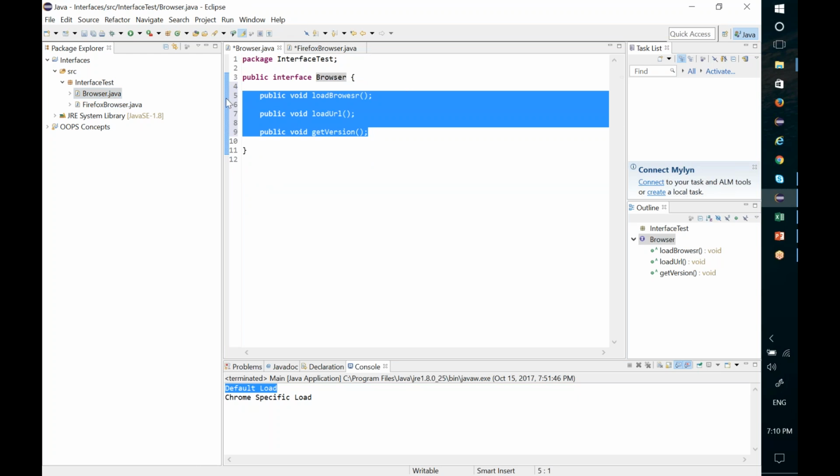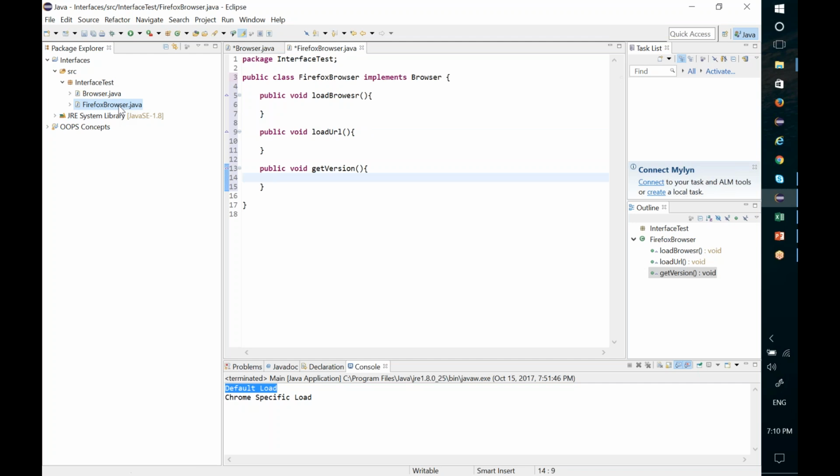We are completely overriding all the methods that are present in the interface in the next class, which is called Firefox browser. The person who is giving the idea is saying this is the prototype, or this is the design of how your browser should look. I'm not telling how you should implement it, but you should have all these components. And whoever is implementing it will add on whatever it should look like.